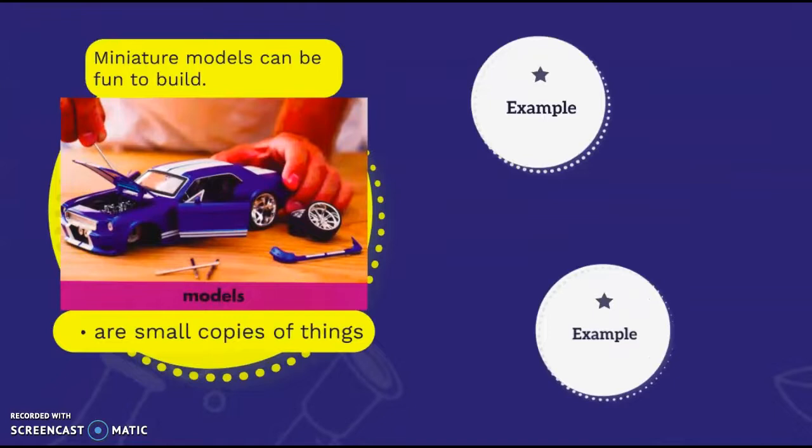Miniature models can be fun to build. Let's say the word together. Models. Models are small copies of things. Well, let's look at this. This looks like a car, but we know it's a model because look how small it is compared to this hand. We know cars are much, much bigger. So it is miniature or it is small, but it's a copy. It looks just like a car.